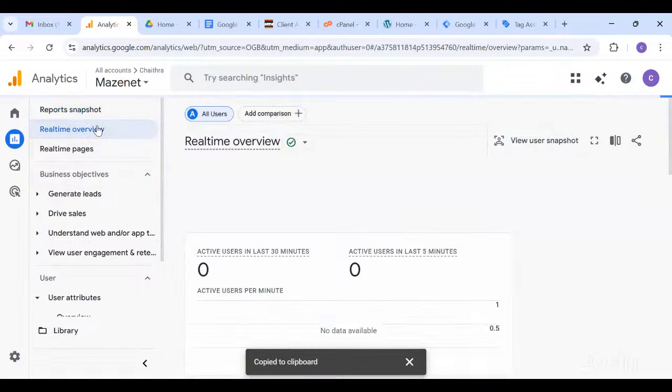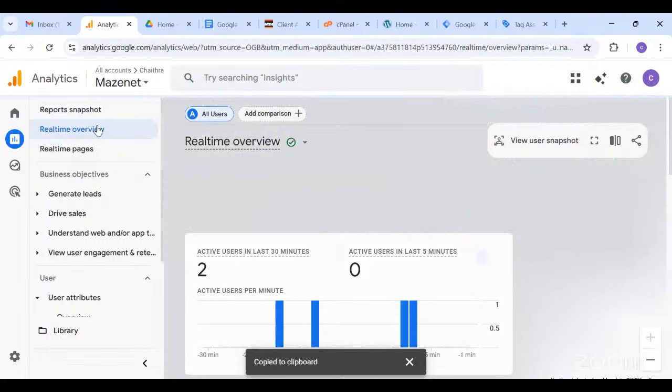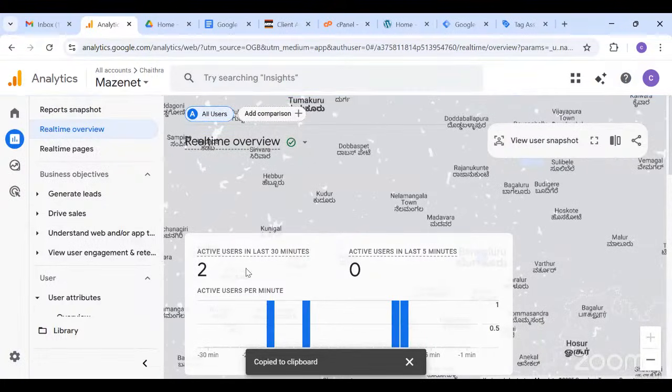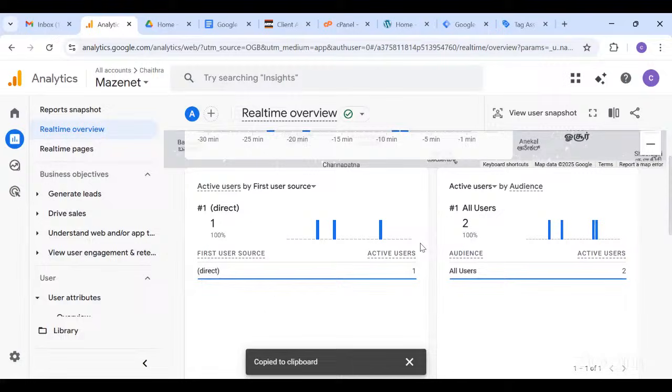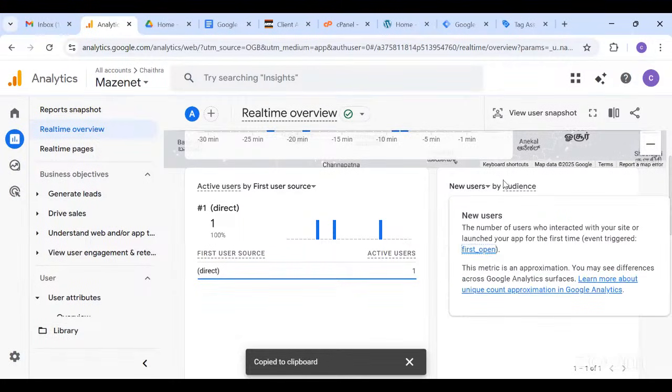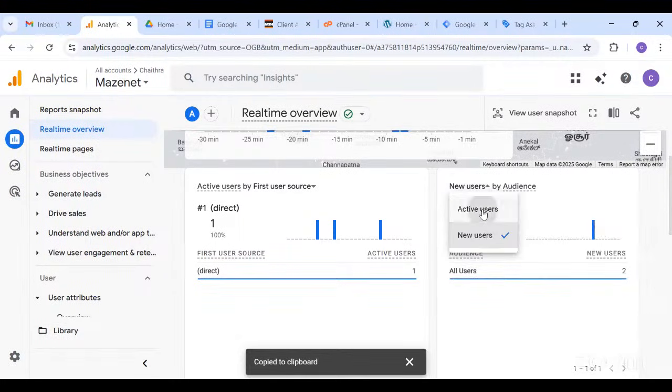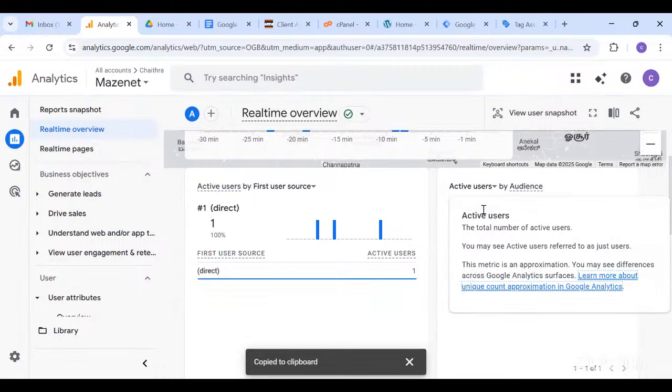This way, it helps you a lot to know how people are really reacting on your site. So two audiences, two active users. One is direct, so you can see all this. By user, the source also. This is direct, right? That's the reason. So active users, new users. It's not like new users, you see. It was an active user because I was already there yesterday and I am again coming up. That's why it is counting it as an active user.